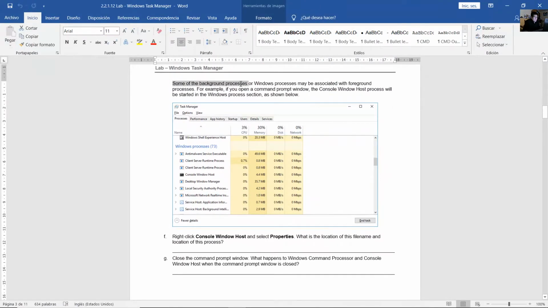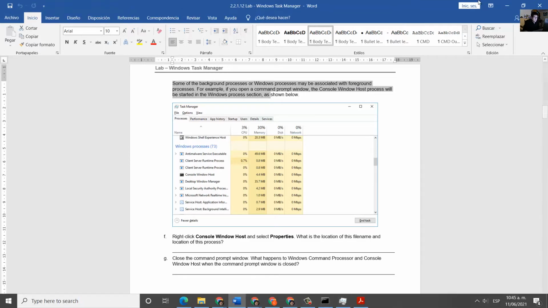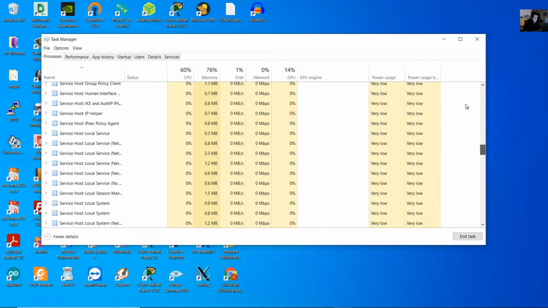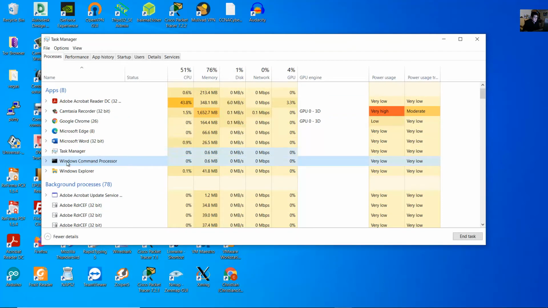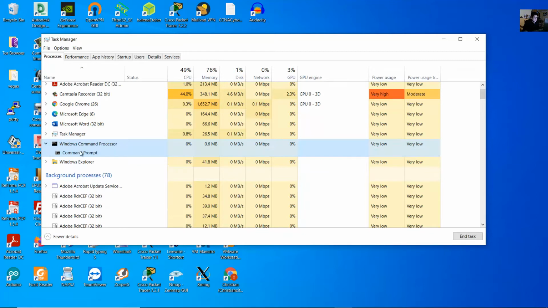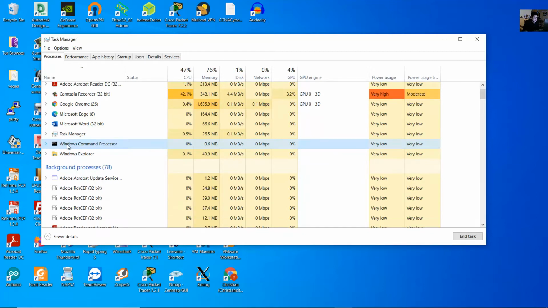Some of the background processes or Windows processes may be associated with the foreground processes. For example, if you open a command prompt window, the console window host process will be started in the Windows processes section.